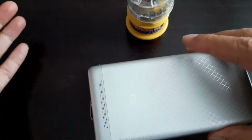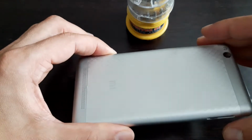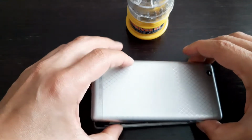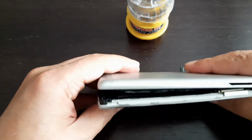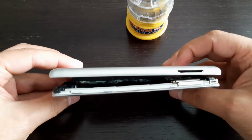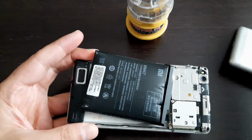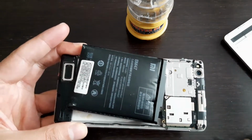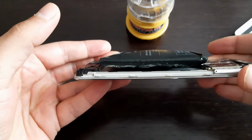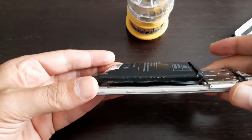So since I didn't have the new battery, I left the phone in a drawer, and when the battery came and I went and grabbed the phone, I found something very interesting. Obviously you already know from the thumbnail, but just for comparison, let me show you guys what happened. So basically this is how much the phone closes right now. You cannot close it anymore, obviously because of the battery. So let me get these buttons out of the way. As you can see, the battery has inflated even more just by sitting in the drawer for I think about 2 months, maybe just a little bit more.